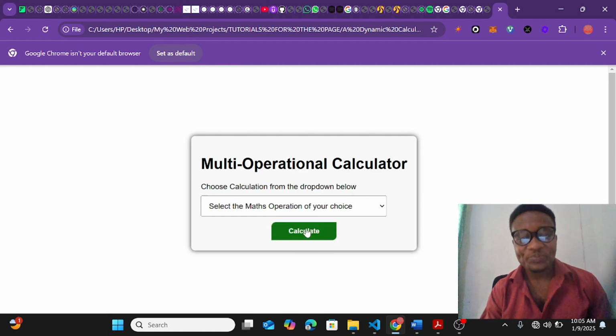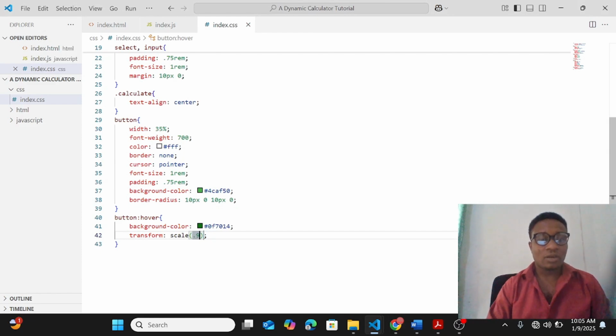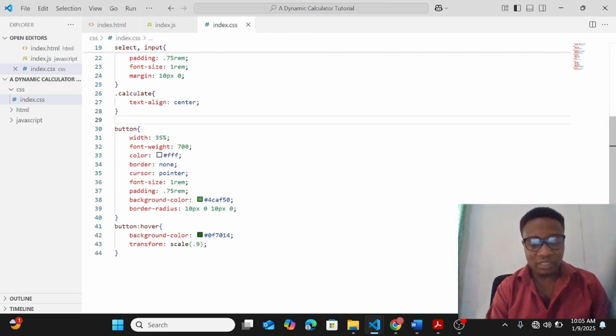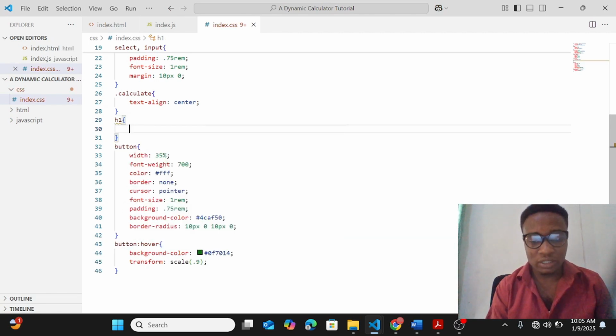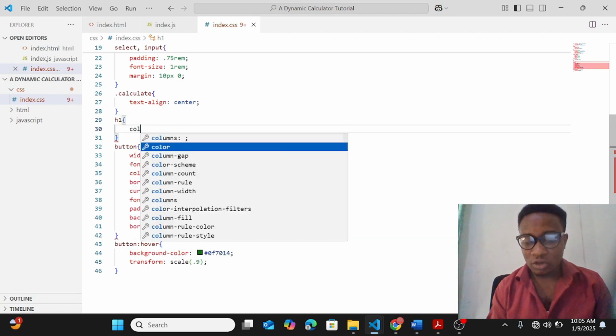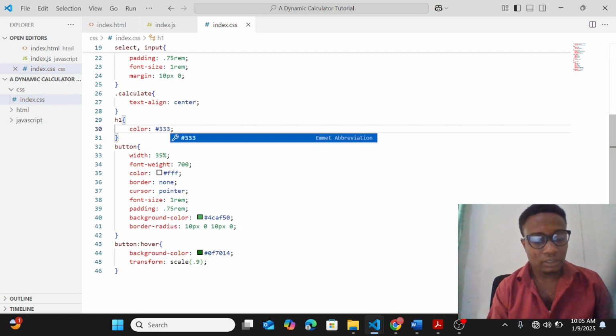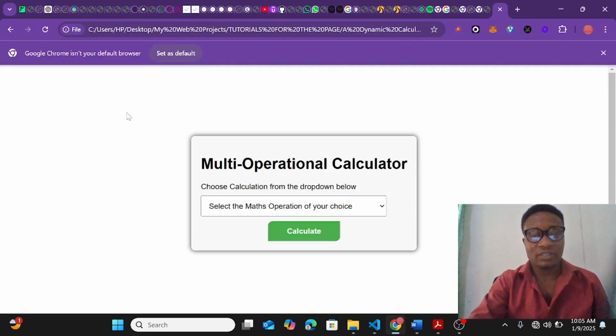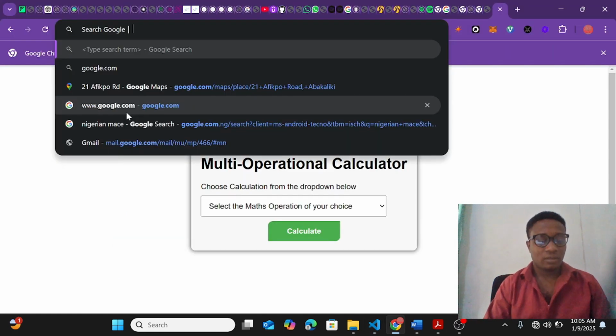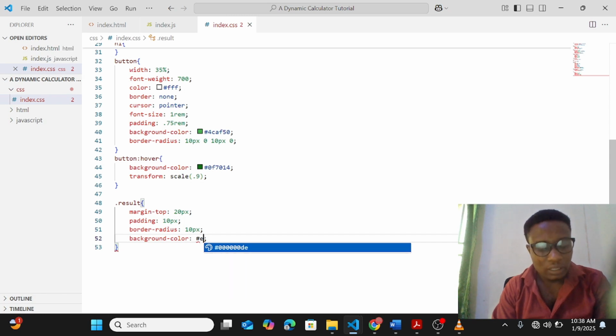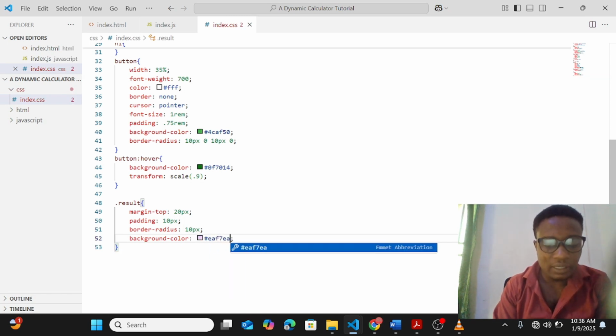Let's go on. I want to call the H1 element before this button. So H1. Let me add color to it. Let the color be ash 333. Let's see if it's effective. F7EA.